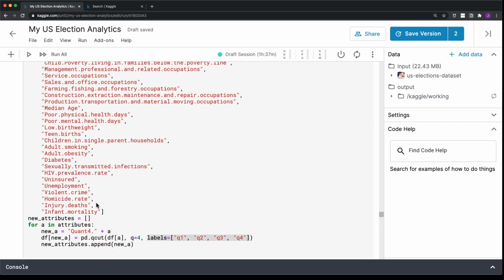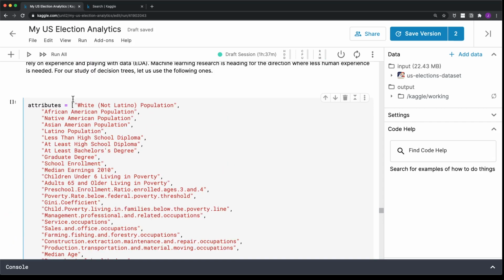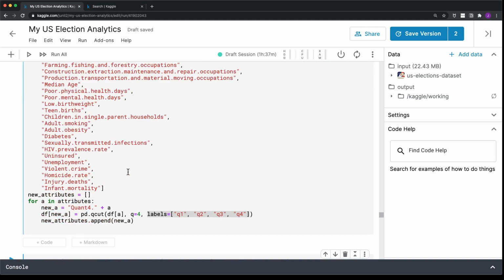And we do this for all those variables, which you can see creates a lot of attributes, which will create a lot of possibilities to split, to divide the population.